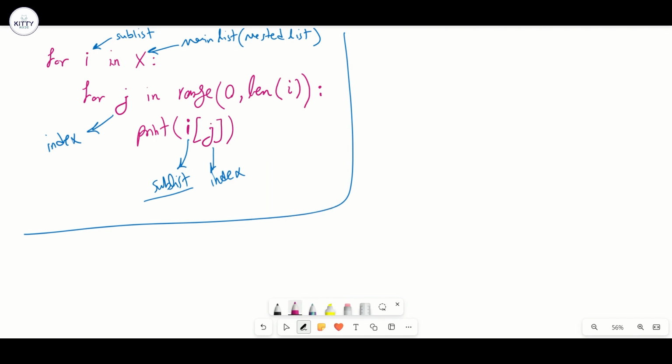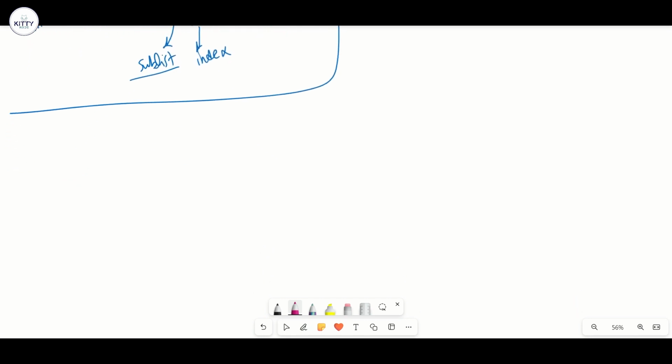So what if you want to fill a nested list with user inputs, which is necessary sometimes, because we can't initialize a nested list all the time. So sometimes we have to ask the user to fill a nested list.